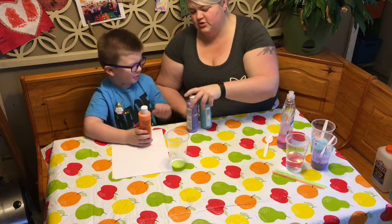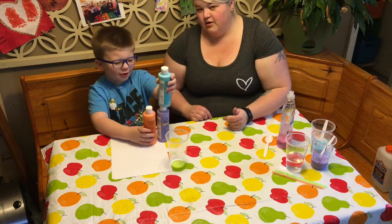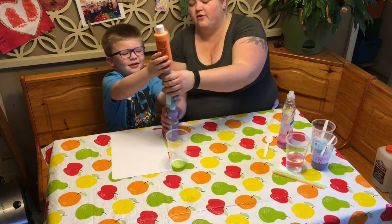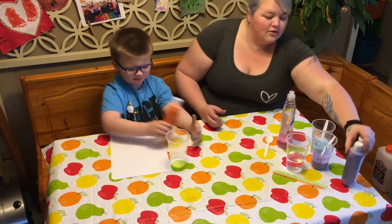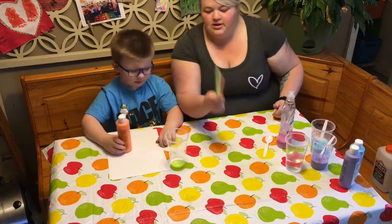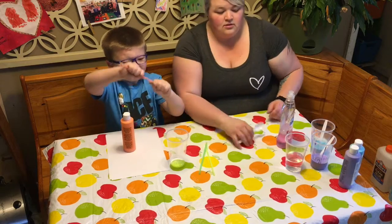Paint. What colors did you choose today? Orange, purple, and blue. So we have already mixed up the purple and blue. We are going to mix the orange for you. And what's the last thing we need? Straws.